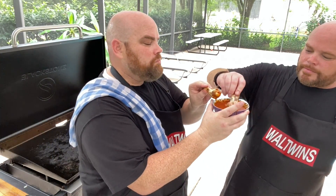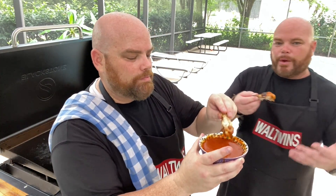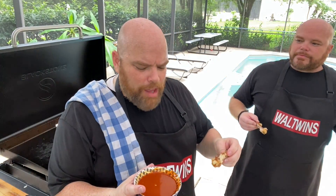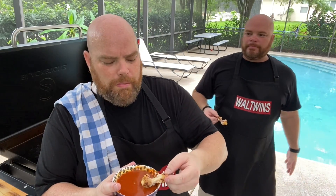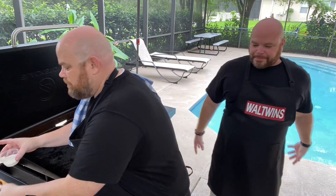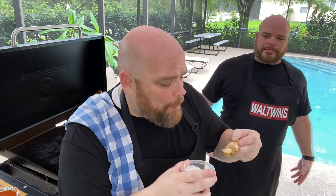Now let's try Brett's homemade buffalo wing sauce — he normally uses one tablespoon of butter but we added a second to mellow it out, making it more mild. We're trying it by itself first, then with ranch. Oh my gosh — wow! You can taste the butteriness and the garlic he pressed in. This is like a hot garlic wing sauce. You'd order that at a restaurant. The heat lingers perfectly afterward — absolutely delicious.